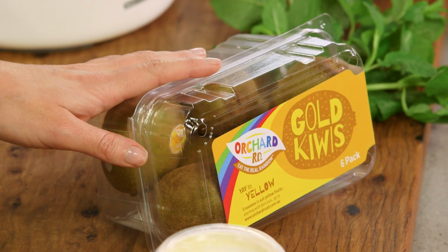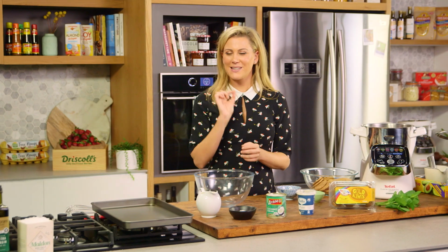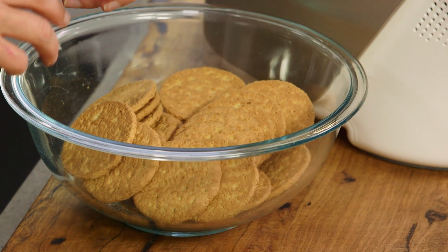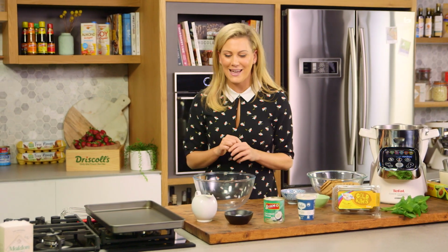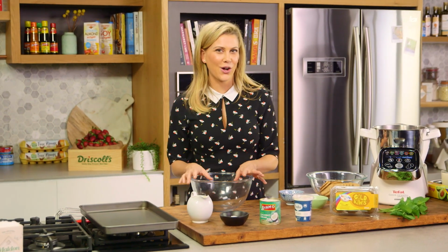I love having gold kiwi as a snack, but you know what? You could also use them as the center of attention in a dessert. So I'm going to glaze the kiwi fruit, serve it with a delicious bicky crumb and a coconut sorbet. Now this is a cheat's way of making a coconut sorbet.